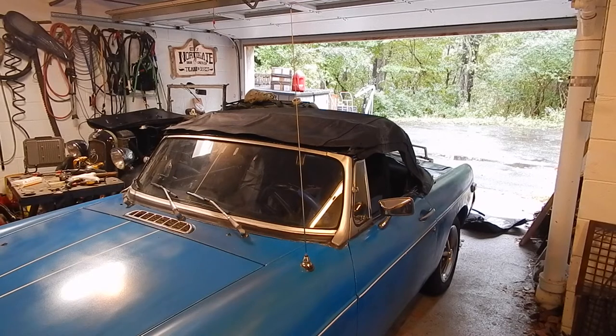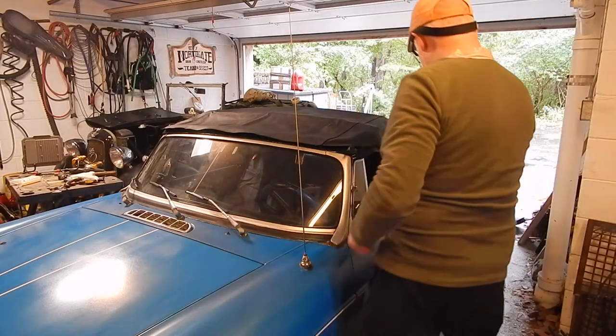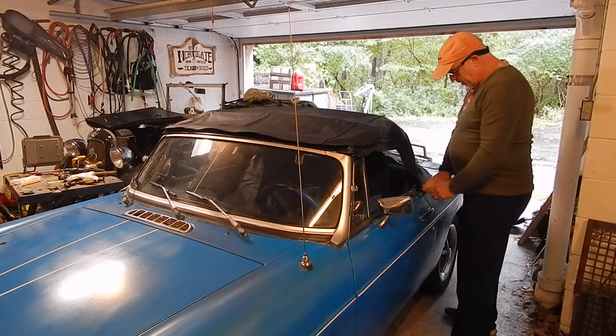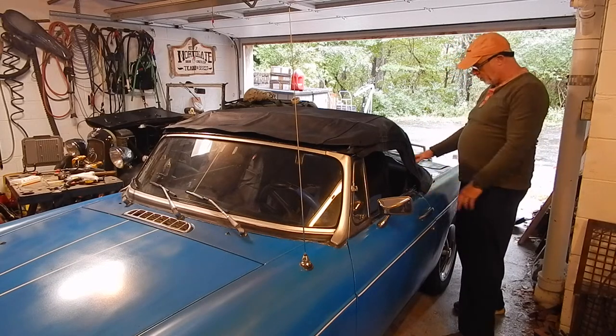I had put the rear bar in the wrong way around. There's only two ways it can go — there's a kind of 45-degree angle on each side. The shorter side goes to the rear. If your bar's the same as mine — mine doesn't look original, it looks like a replacement. But anyway, I screwed on the top bow, that was awkward as well. And then rearranging that rear bar and fiddling with it, I managed to get the two side clips here and the rear clips on. I didn't get all those pressed studs on.